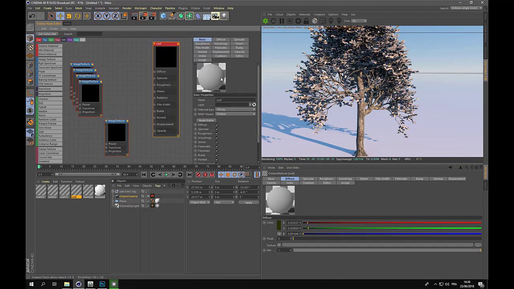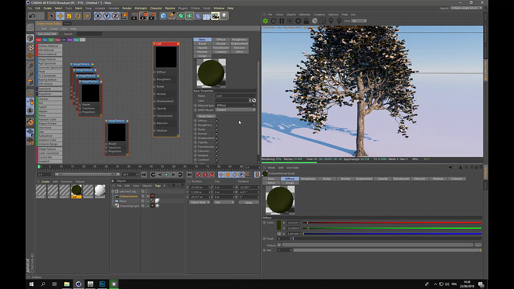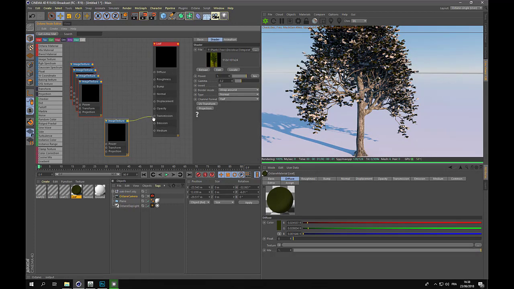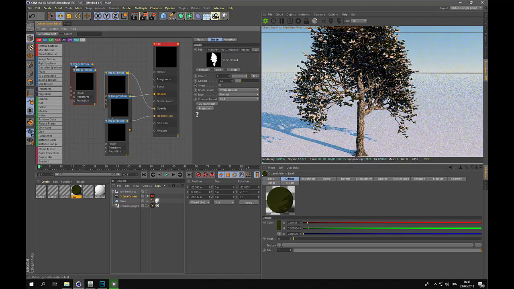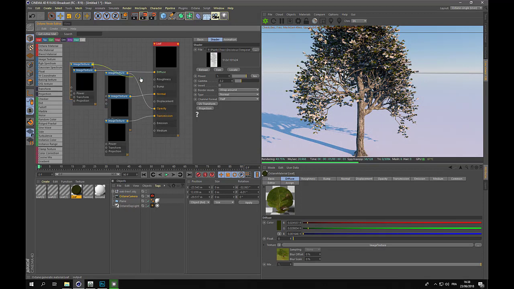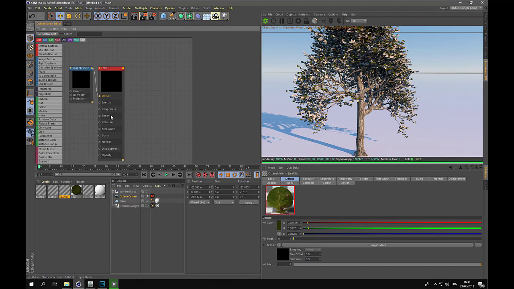The Plant Factory exported the materials to Octane as glossy materials. We need to make them diffuse in order to get the transmission, the translucency of the leaves. Opacity and roughness. We have our first leaf ready. Second one.